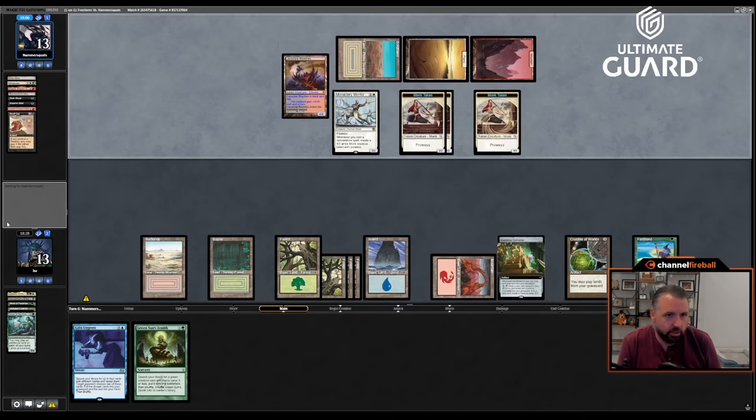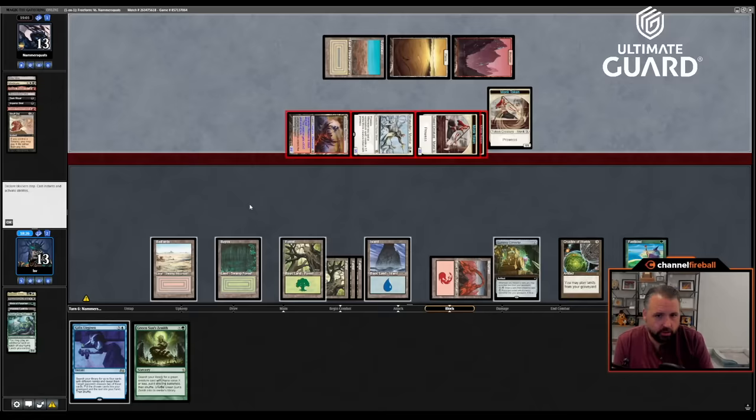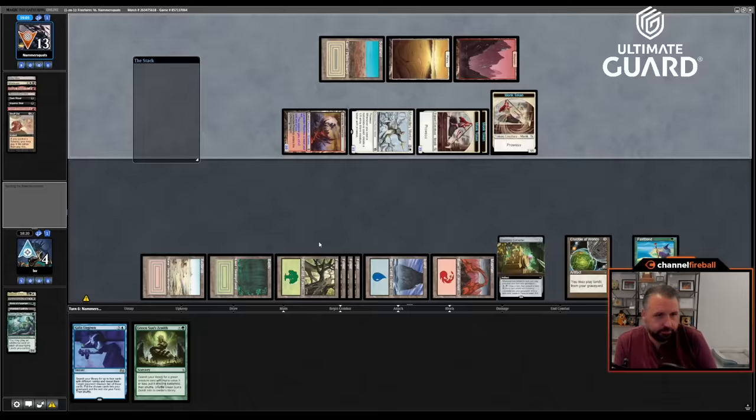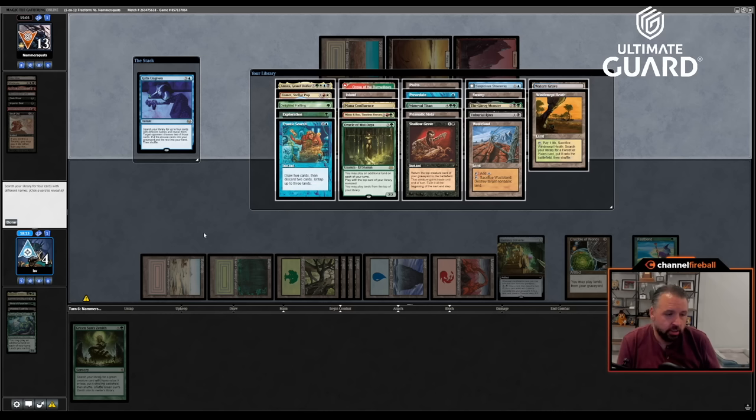Okay, I guess so. And I'm taking 9 here down to 4. All right. Yeah, I guess I can't stop that either. Let's go Gifts Ungiven here. And next turn, I have enough mana. I could Green Sun's for Atroxa if I wanted. I also have Currency Converter, so I can also discard anything I want as a wheel.